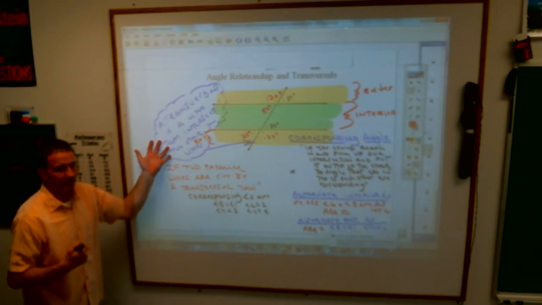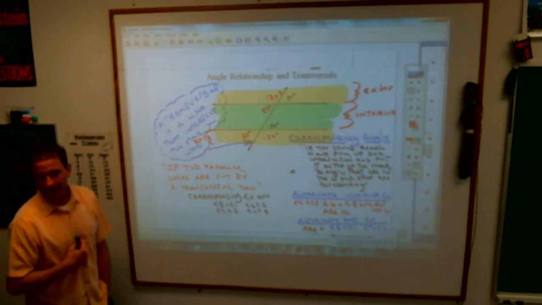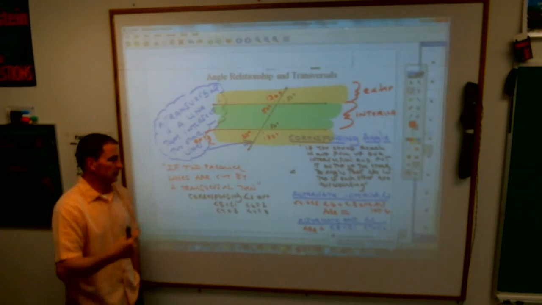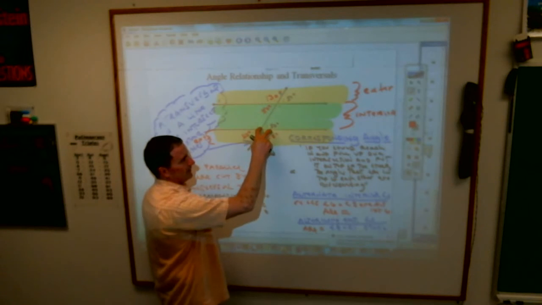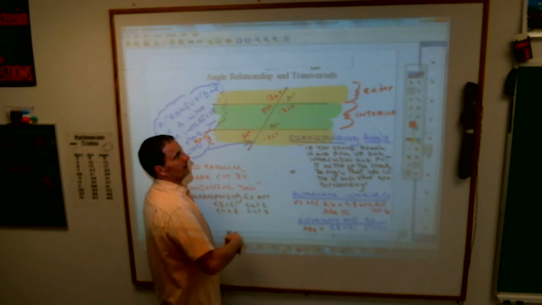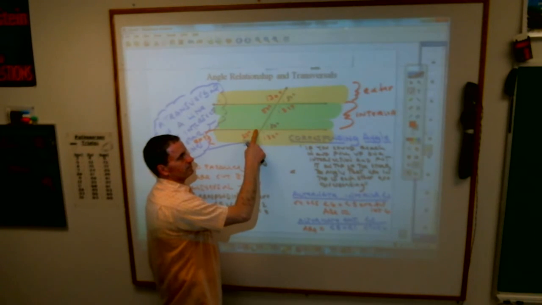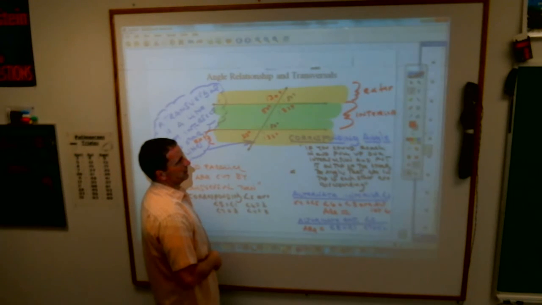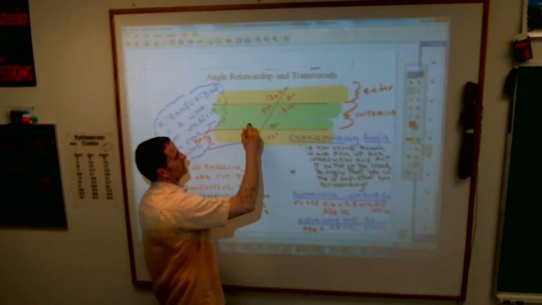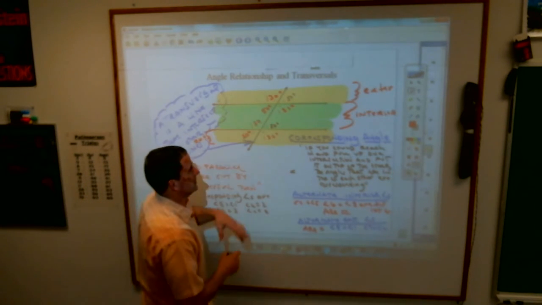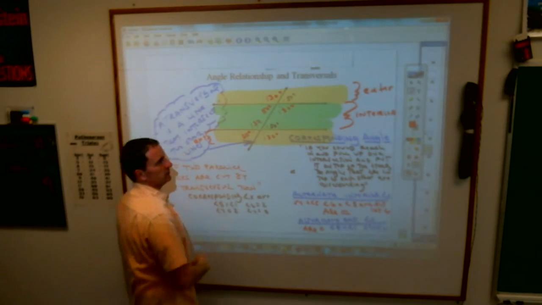Look at all the stuff we've talked about. Why does angle 4 have to be 130 degrees? It's corresponding. That's all you have to say, corresponding angles. Because angle 8, if you pull it off and put it back on angle 4, it's a corresponding angle, so that has to be 130 degrees. Why does angle 5 have to be 130 degrees? Because it's corresponding, or alternate interior. Yeah, alternate interior angles. There are two reasons. You could say it corresponds to angle 1, or it's an alternate interior angle to angle 4.